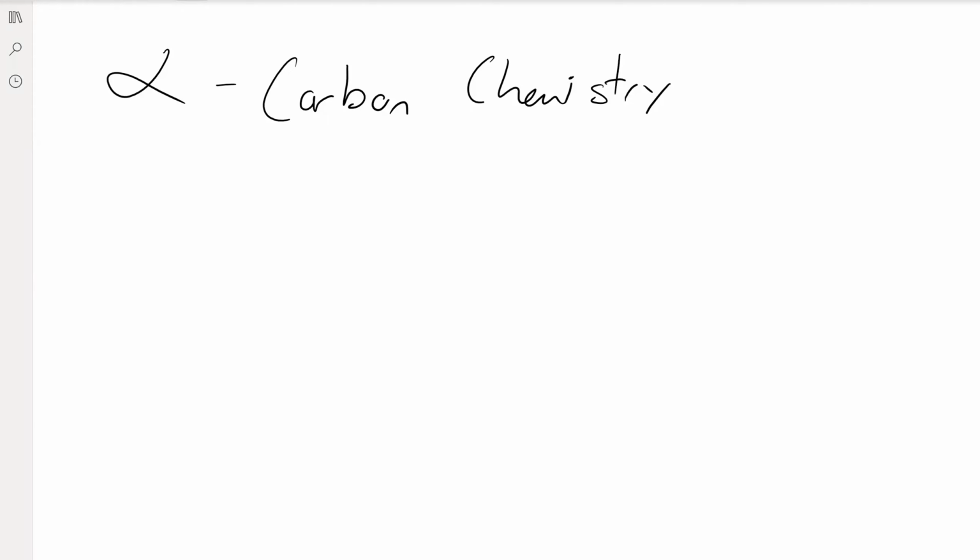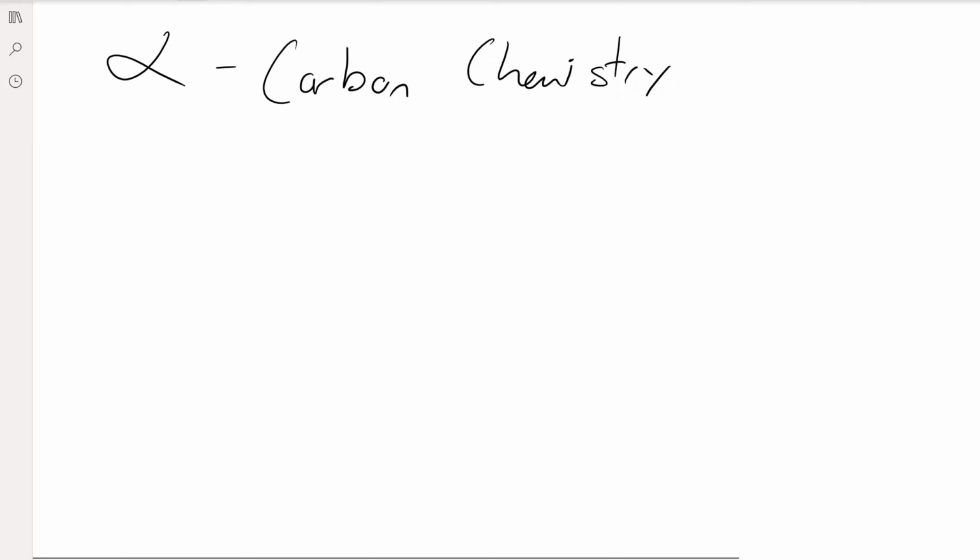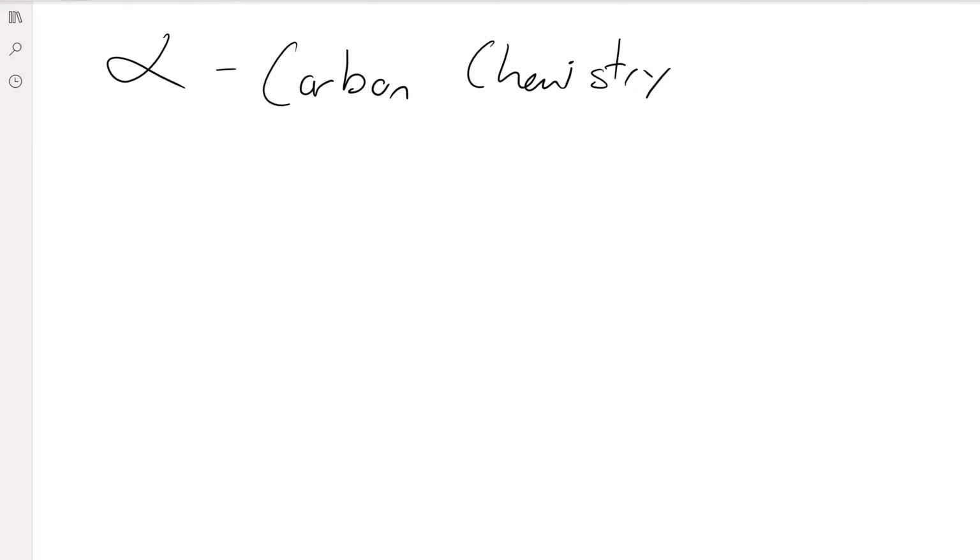All right, so now we're moving on to alpha carbon chemistry. Let's take a look at what an alpha carbon is here and what we're talking about. This might be a little bit confusing based on what we've previously learned. For example, there's a haloalkane, and a thing that we did with haloalkanes were E2 eliminations, where we would call this hydrogen the beta hydrogen, right? That would then imply that this is the beta carbon and that this is the alpha carbon.